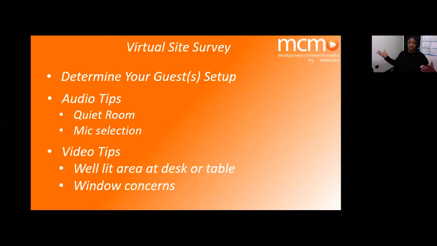As you can see, I don't like fluorescent lights, but for this purpose, it looks good. I might bring in some other light. I have a little daylight in front of me. It's a cloudy day, so I don't have that much light coming, but it's balanced enough, and this works for doing a virtual production. Okay, so all those elements you want to keep in mind and take into consideration while you're talking to your hosts and guests and testing these out.